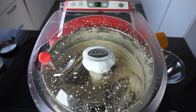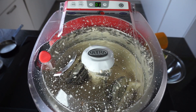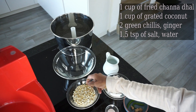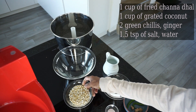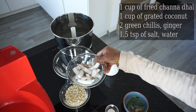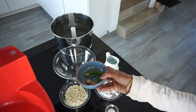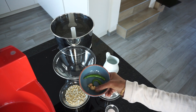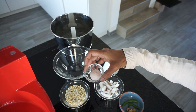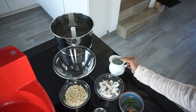Let's get started on how to use the chutney and masala grinding feature introduced by Ultra in this Fast Grind machine. I will be grinding chutney for this video. I have here one cup of chutney dal — for those of you new to South Indian cooking, this is nothing but de-husked and fried chickpeas. To this I will be adding roughly about a cup of cut coconuts. You could also add freshly grated coconuts and increase or decrease the quantity as per your taste. I will also add two fresh green chilies from my garden, a small stick of ginger, one and a half teaspoons of Himalayan pink salt, and water as required.